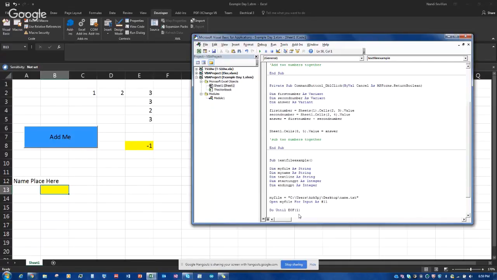And so we do Line Input number 11, and we're going to do text line.